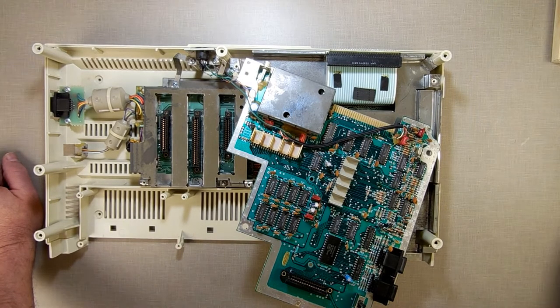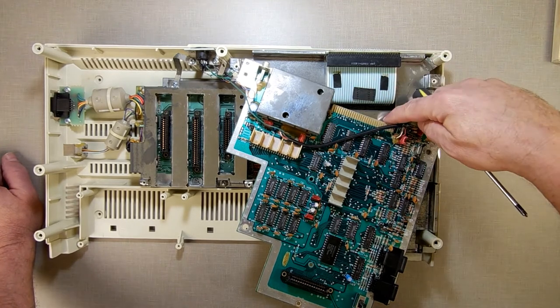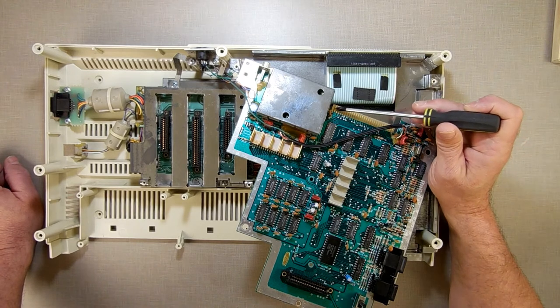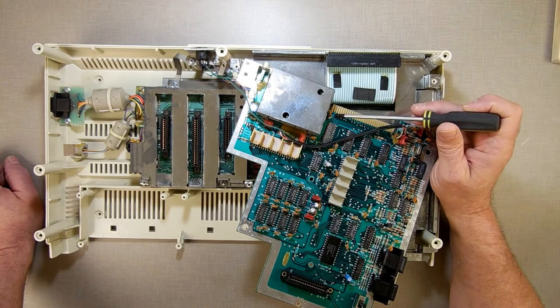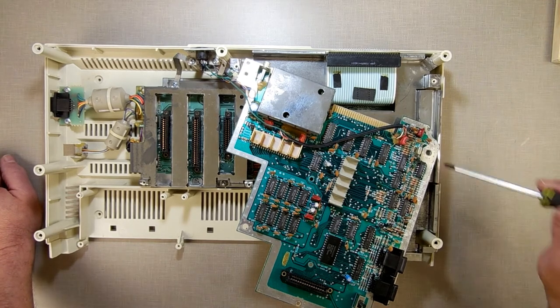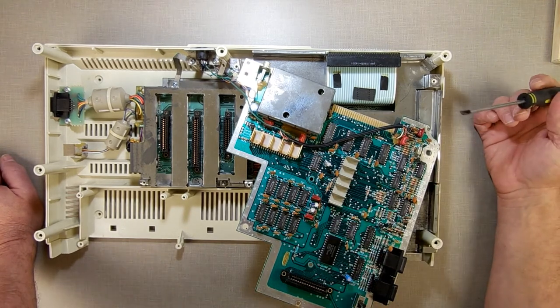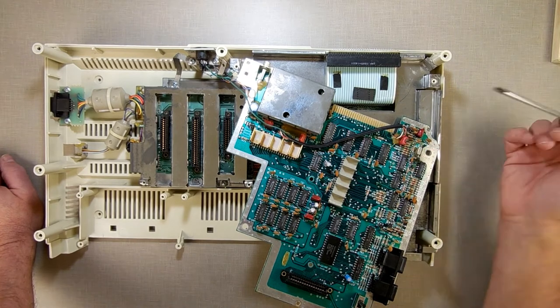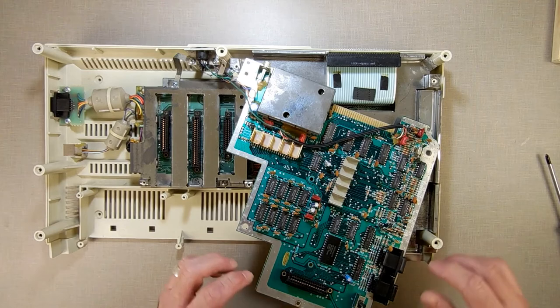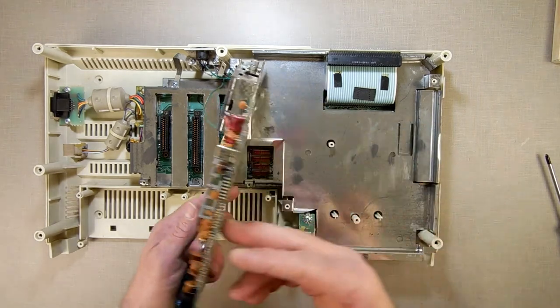Okay, so now what I need to do is I gotta find 5 volts. I know the expansion connector because I was working on that. And I know that this connection right here, where you got the two fingers that go together, that's 5 volts. So I know that's my 5 volts there. And anywhere silver is ground, so I can find the ground easy. I gotta connect up to 5 volts and the ground. I need to run a wire out to the front. So I'm gonna find the best place for that.